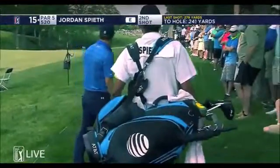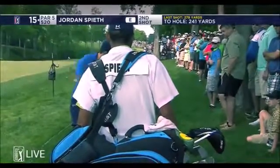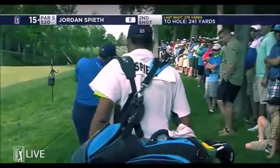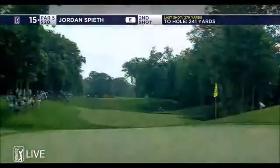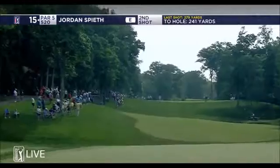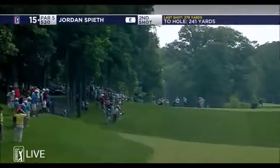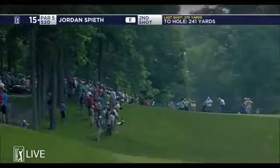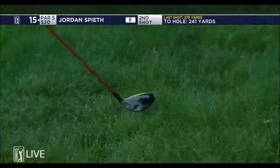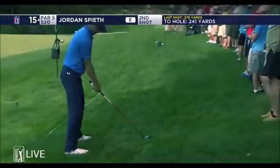Yeah. I don't mind it, but I'm gonna call you off here. I got this. All right? All right. Picture what you're seeing. Well, 241, and I agree with Jordan that this club is going to go through this grass pretty easily, but he has to keep it underneath the canopy of this tree that's 25 yards in front of him and then carry it up onto the putting surface. I just think this is hugely risky.